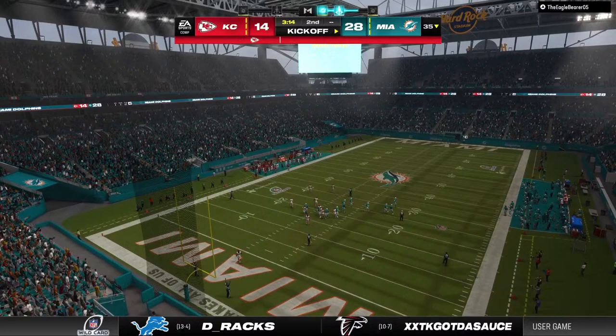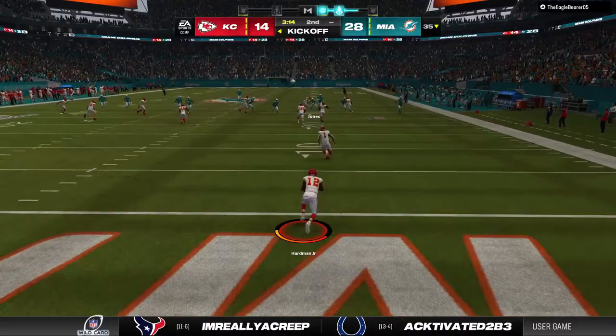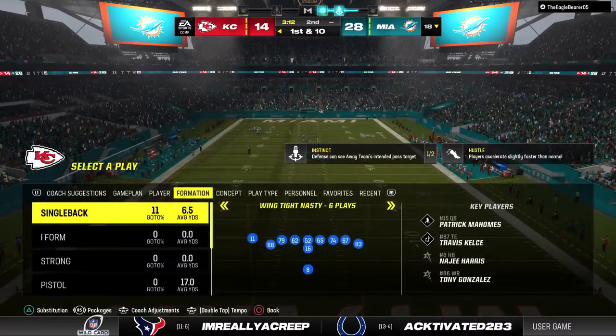The kicking team out for Miami as they will send this one away. Hardman going to bring it out of the end zone. And he had no room to run as he's tackled down inside the 20.